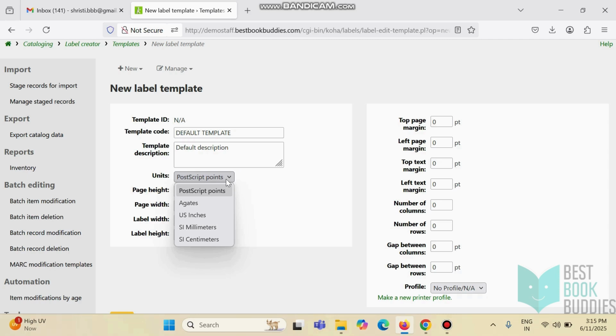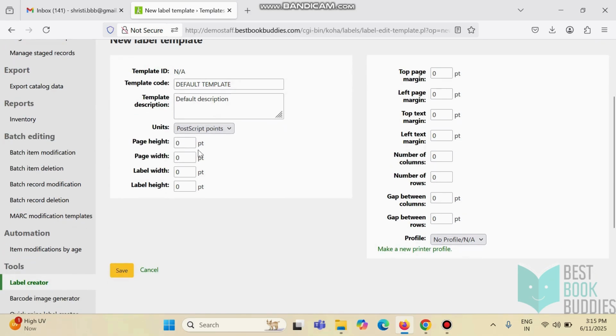This should probably match the unit of measurement used in the template description provided by the product vendors. In here, the measurements, number of columns and number of rows can be found on the packaging, on the vendor's website, or they can be measured manually.